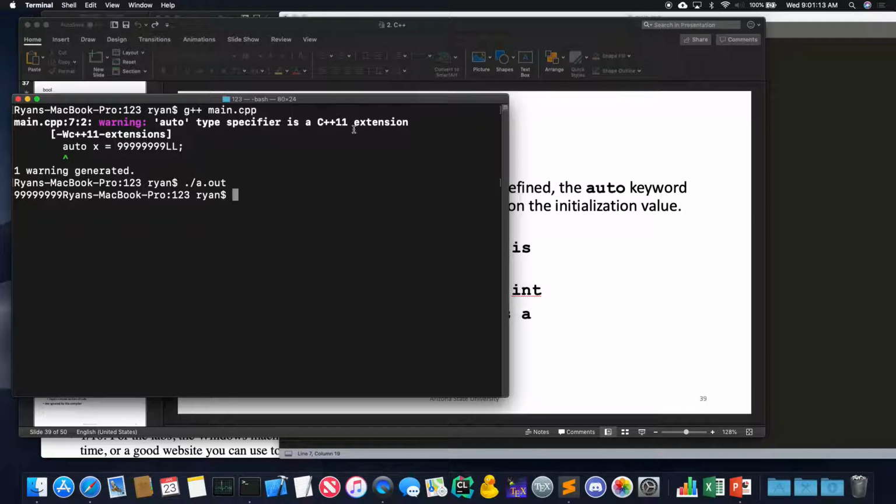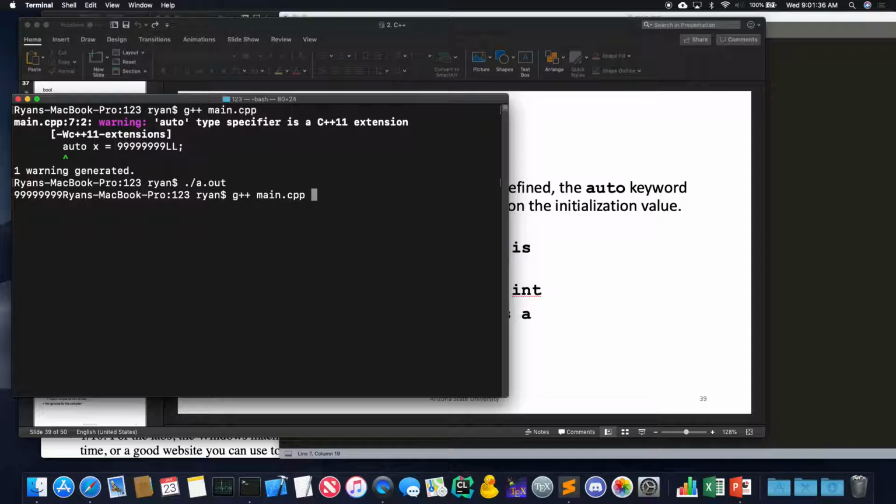So as features are being added, you can say, I want my standard version of C++ to be C++11 or a later version, whatever version you want. So auto was introduced in C++11.